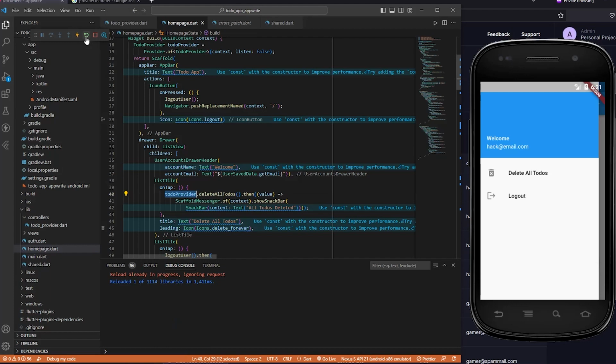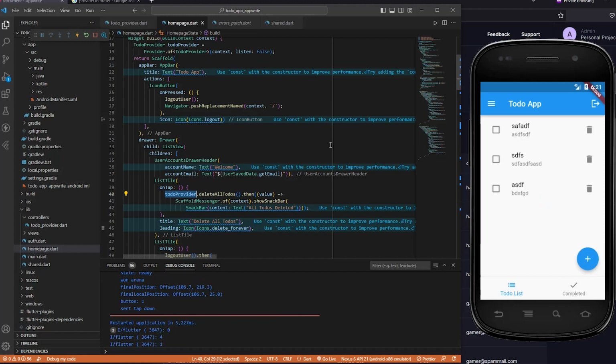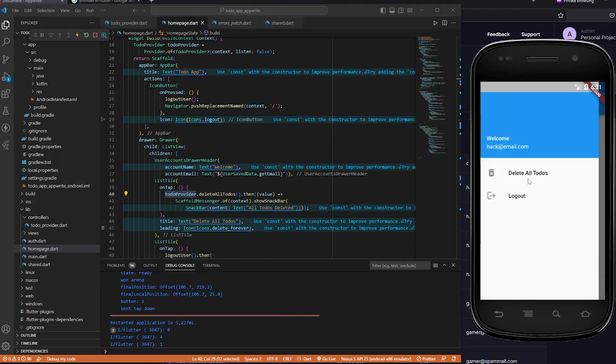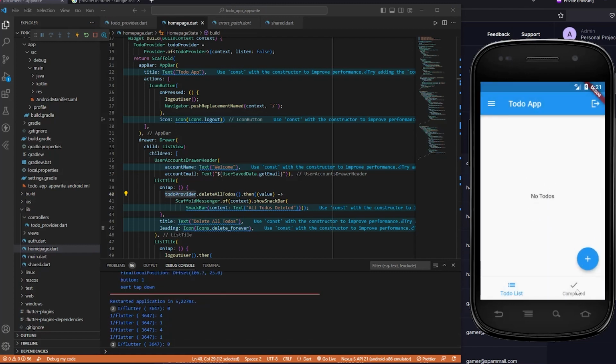Let's restart the app now. So all our to-dos are now deleted. Even the completed to-dos are now deleted. So that's really great.